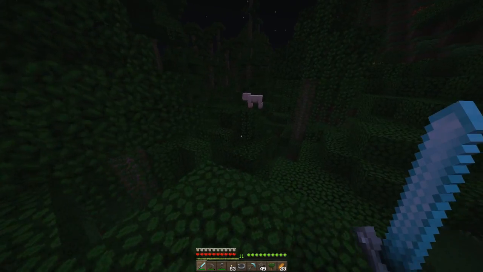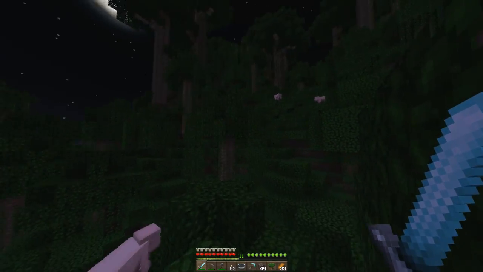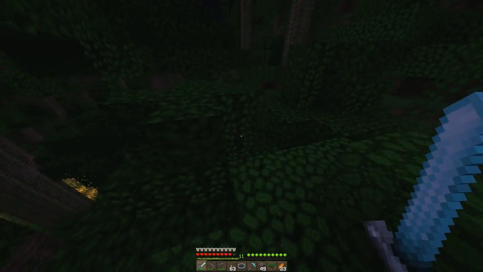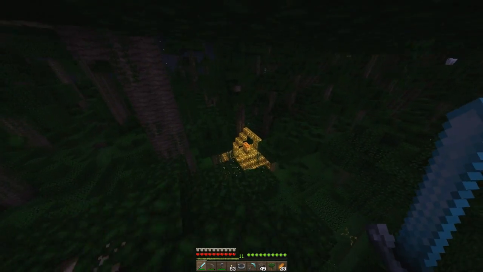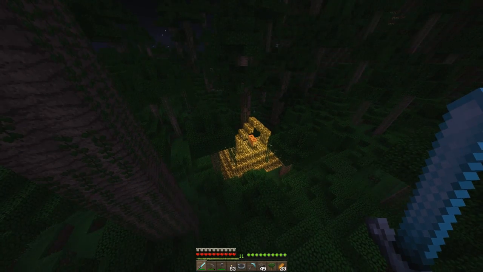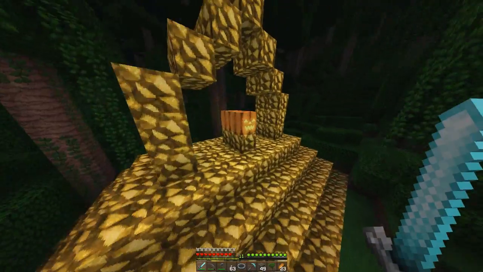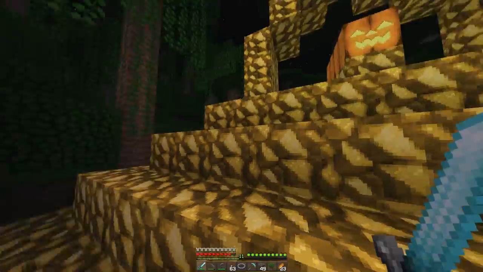What is this crap down here, though? Oh. What is that yellow? What is this crap? Oh, mama! What is... Whoa. What is this? What is that thing? Guys, what did we just find? Look at all this! Oh! Oh my gosh.